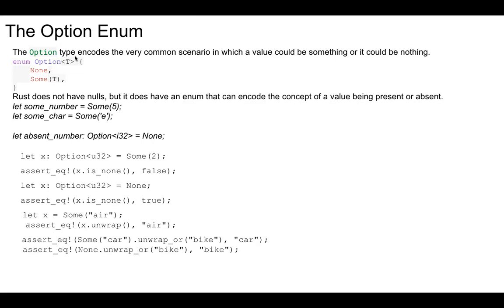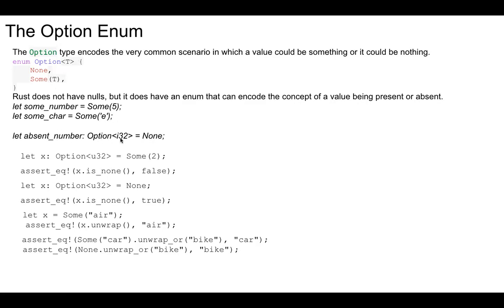Okay. Now the T in Some could be any data type. It could be an integer, it could be a character, it could be a string. Any data type it could be. Options also have a lot of methods and functions available to them. There's a whole documentation, the link to which I will provide in the video description. You can go through all the methods that are associated with options, and there are lots of examples on how to use them.